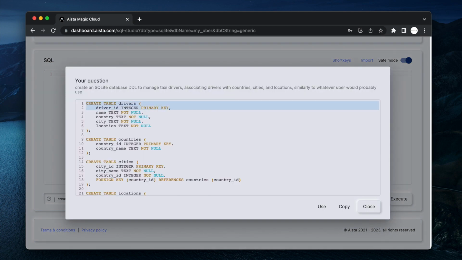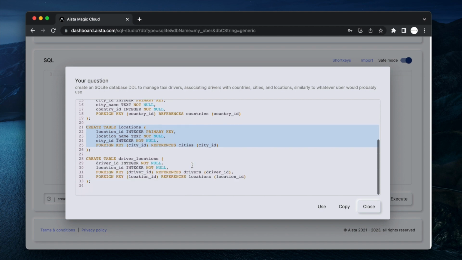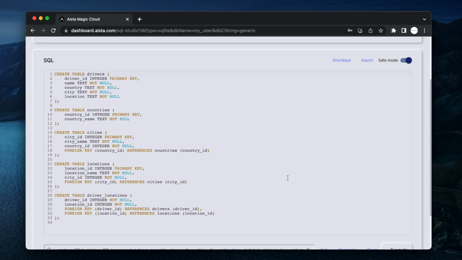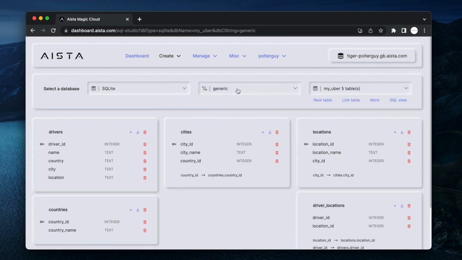And here we have drivers, okay, location, countries, okay, cities are referencing countries, and then we have locations, foreign key referencing cities, driver locations, okay, this is a many-to-many table. Let's just use this and let's just F5 to execute it, and then let's clear our server cache and let's have a look at our database.